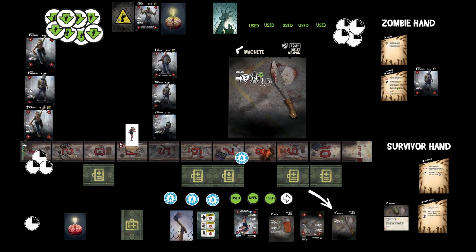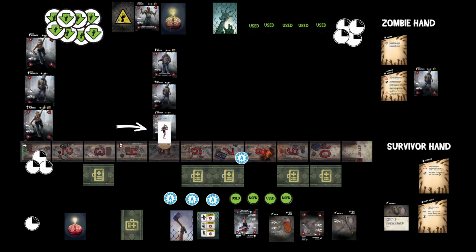The Survivor can have a maximum of 3 weapons in play at a time. So they are now at their maximum. They cannot add another weapon without dropping one of the others first. The Survivor spends their last energy to move forward into row 5. During the resolution phase, they remove all the tokens that were on row 1, as the warehouse has now been opened and there is no need for those tokens any longer.